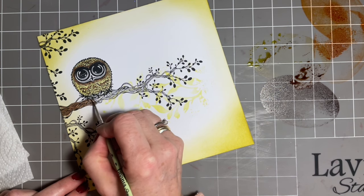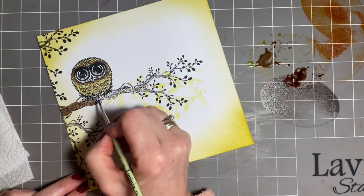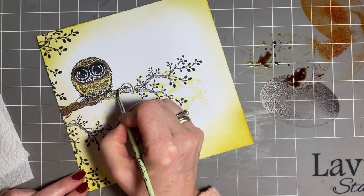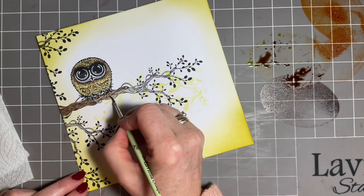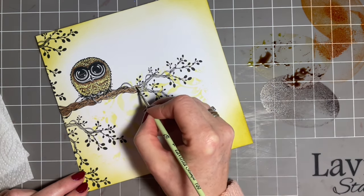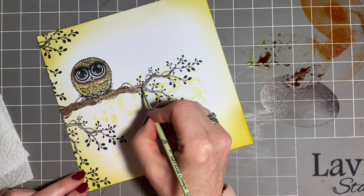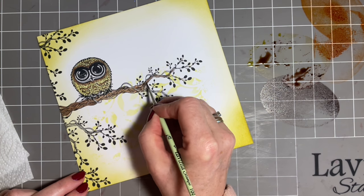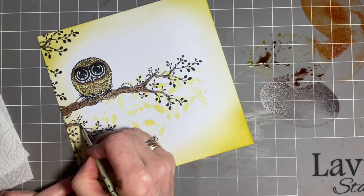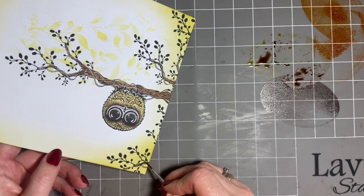I look for areas here and at the base where those feathers are and it just adds a little bit of shadowing, almost gives a little bit of extra depth. So then we've got our branch — I just want to add some colour. Very quick — just add some lovely colour to the branch, and just be mindful of where his feet are and where the lovely vine is. I must admit the one thing that isn't easy is talking while you're doing it because it's so relaxing — you just want to sit and take your time.